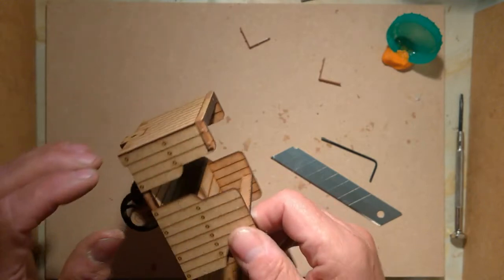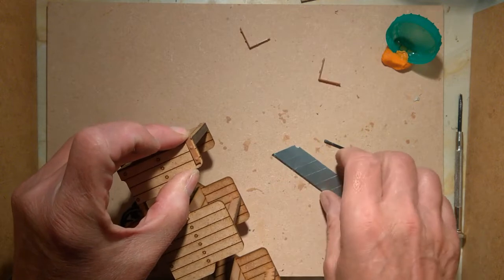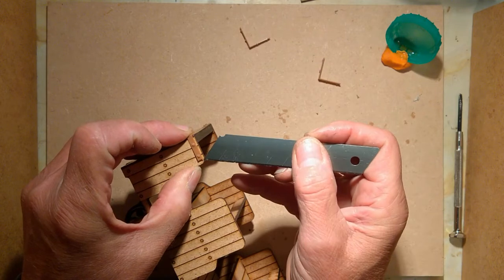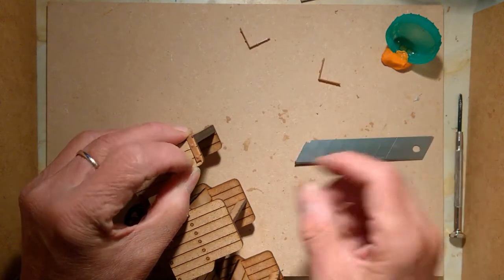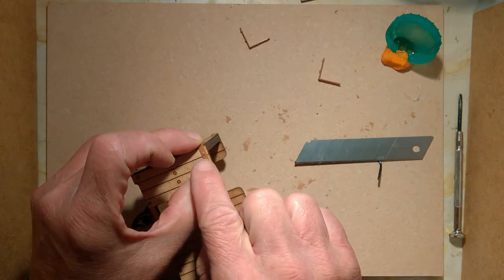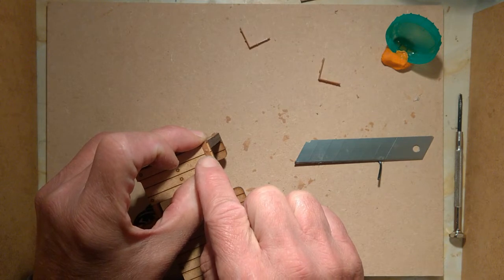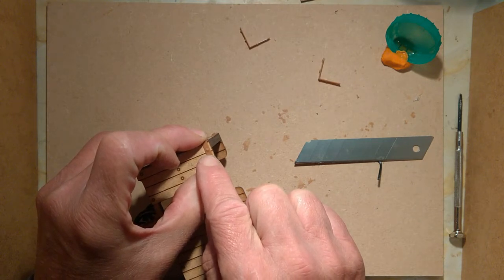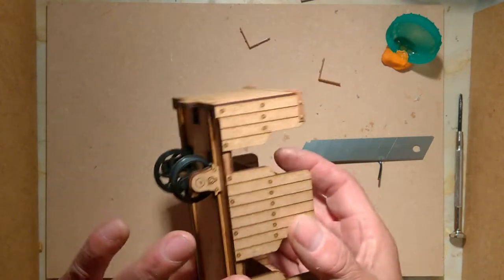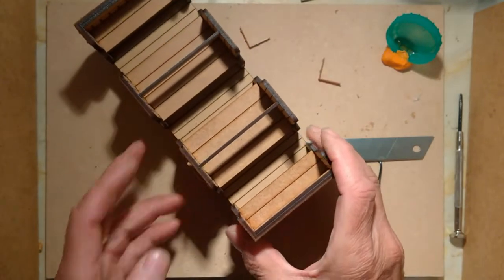Right, now we do the same with this one on this end. He looks pretty nicely lined up already. Gonna glue underneath and push him down. And that one's in position. And then we do the same for the pair at the other end, which I'll go ahead and do now. And when you come back, I'd have done that.